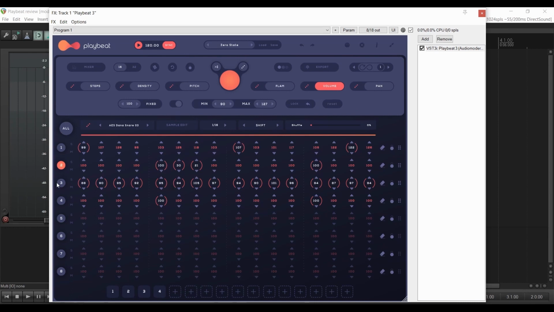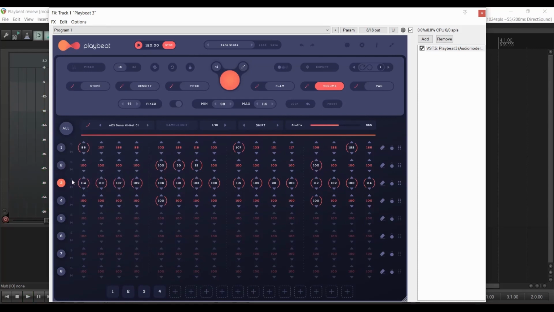You can, let's switch to hi-hat. You can either just have everything at the nominal 100 or whatever you select here, or you can just make it a bit more interesting. So let's say the maximum, I don't want to just go full on. And let's say we have it between 98 and 115. Let's randomize this. You have a bit of variation.